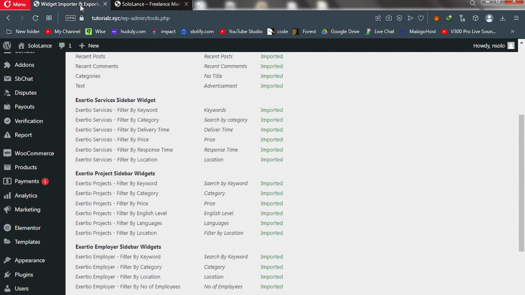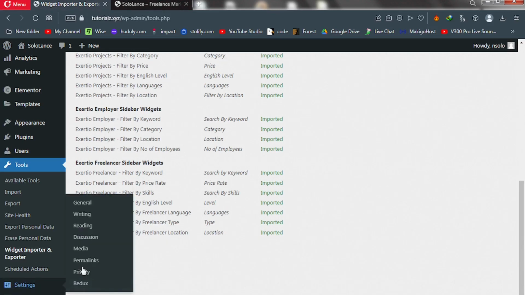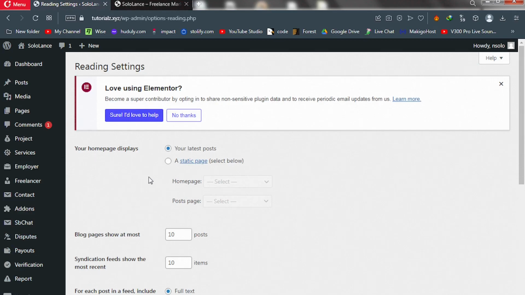So I'll take you back to our dashboard. Then we need to go to settings, scroll down, and then settings, go to reading, click on it, and then click on static page.